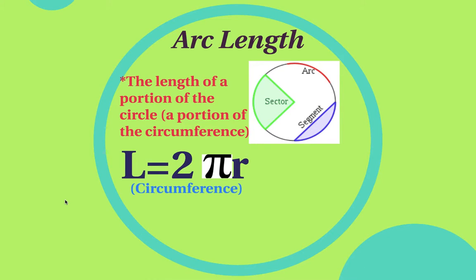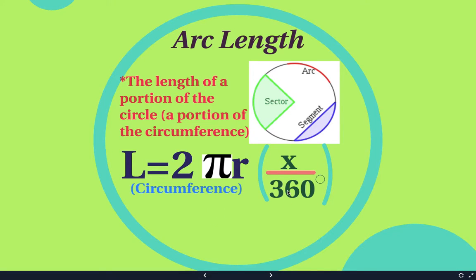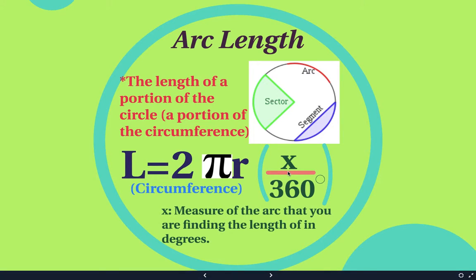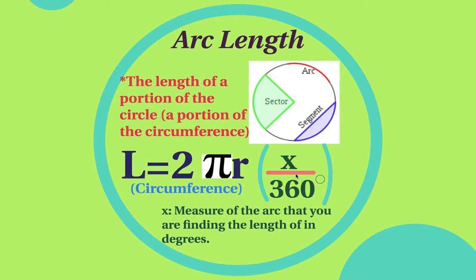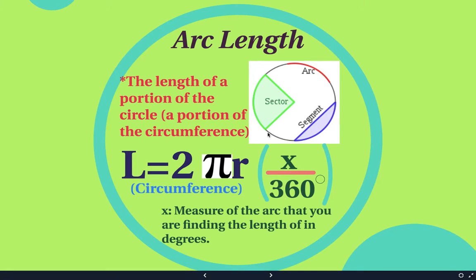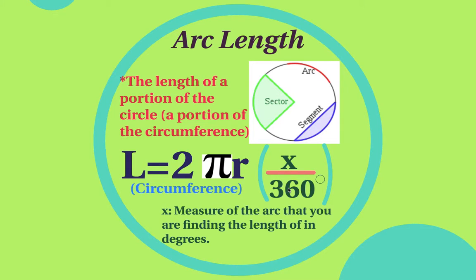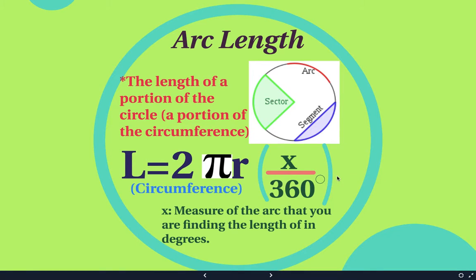And the arc length is just dealing with a fraction of the circumference. So we're going to multiply the whole circle, the length of the whole circle, the circumference, by the portion of the circle we're dealing with. So x in this case is going to be the measure of the arc that we're dealing with. And since there's a total of 360 degrees, this will give us the fraction of the circumference we're dealing with. So basically arc length is just an extension on circumference, just like sector area was an extension on the area of a circle. So you're not really learning a brand new formula, just know that arc length is just a part of the circle. So you're figuring out what part of the circle it is.